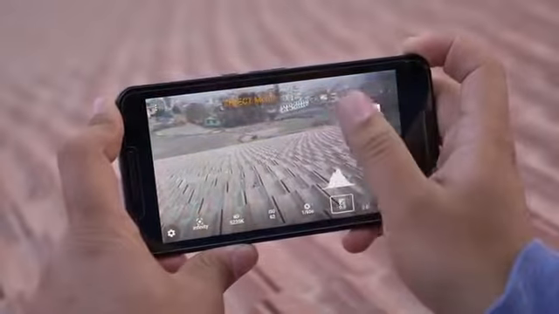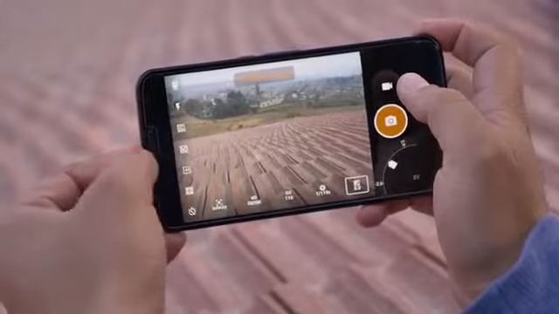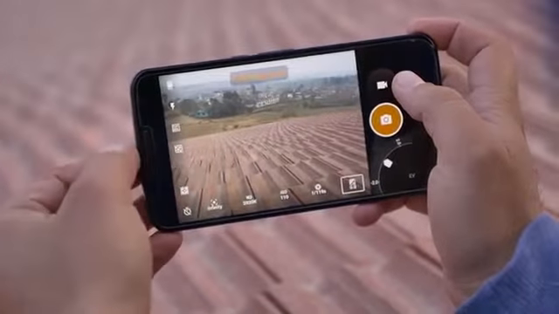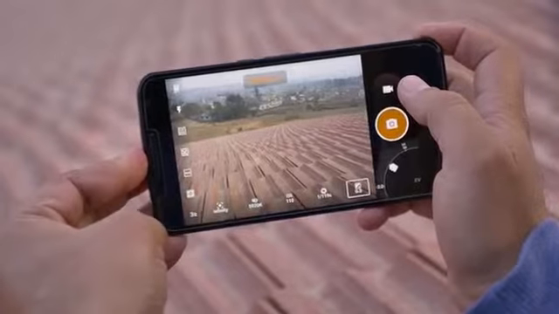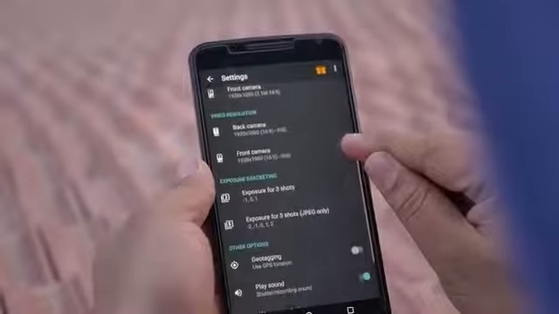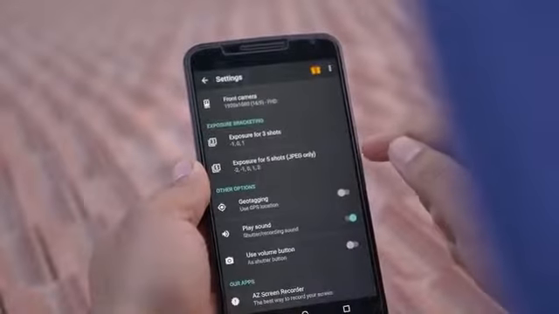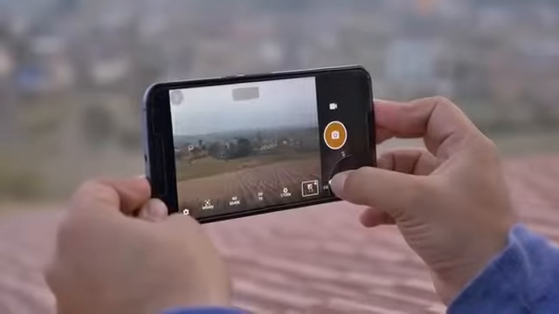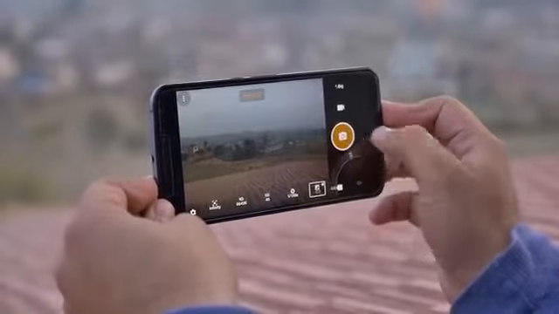You have options for grid view, file format, that is you can save the picture in either JPEG or RAW, and give a timer. Additional features can be unlocked if you purchase the full version of the application as well. From settings, you can choose a resolution for photos and videos, exposure and other settings. So a great app for those who want full control of their camera.